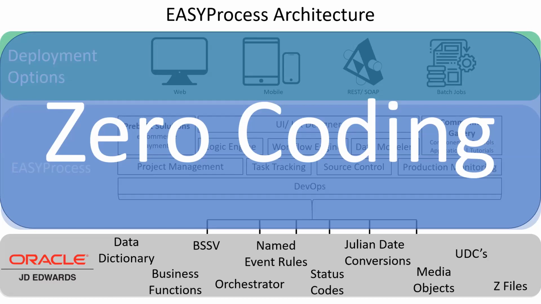So you look at your IT team and say, with a CNC or a business analyst, I can start writing mobile applications, knowing they're connected to our database, knowing they can do all the status code changes, Julian date conversions. I can connect to Z files, and I can build pretty much anything I want, whether it's for users, headless, or a batch job running in the back, as well as robust workflow applications, because forms and workflow in this era of automation is more critical than ever.